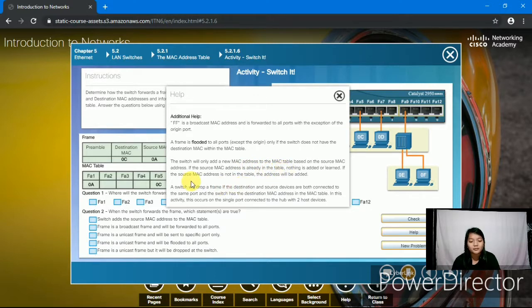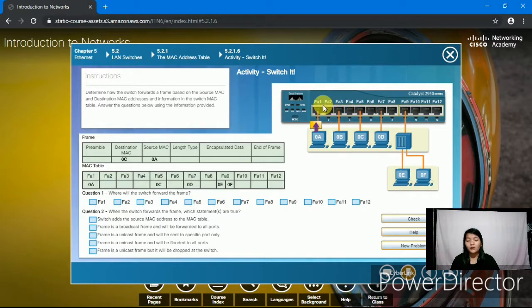If the source MAC address is not in the table, the address will be added. A switch will drop a frame if the destination and source devices are both connected to the same port and the switch has the destination MAC address in the MAC table. In this activity, this occurs only on the single port connected to the hub with the two host devices.